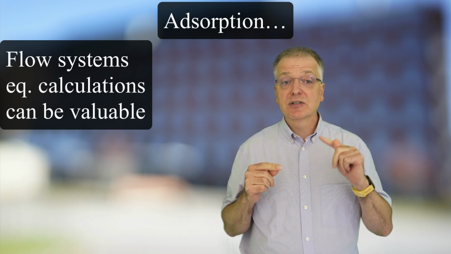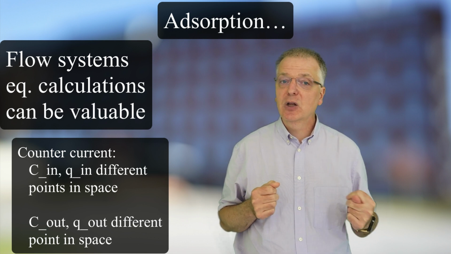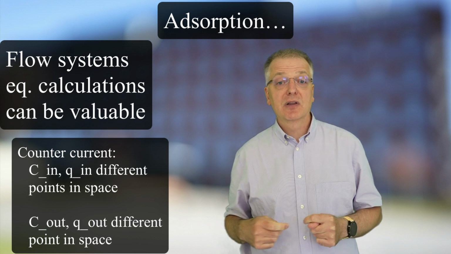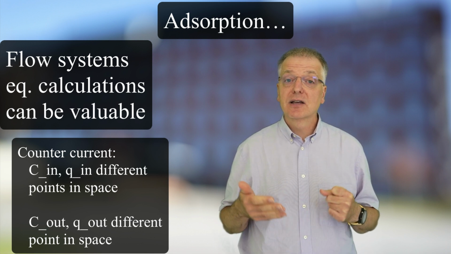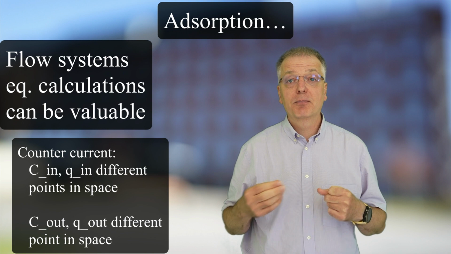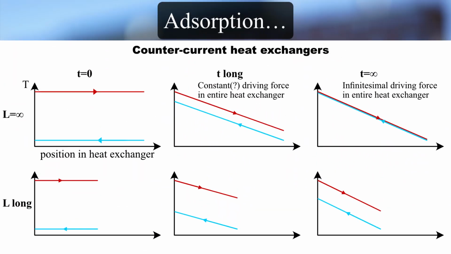Please note that the concentration Q out on the adsorbent flowing out from the system cannot be in equilibrium with the liquid concentration C out flowing out from the system, since these concentrations exist in different points in space. This is similar to the temperatures we can achieve in an infinitely long countercurrent heat exchanger.